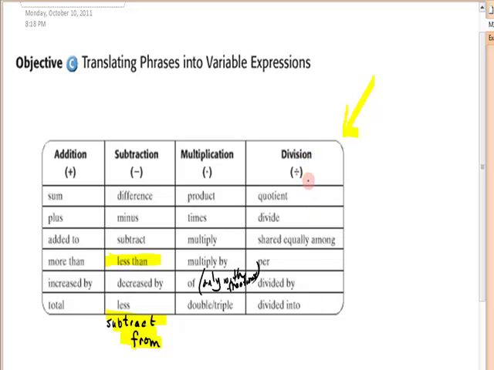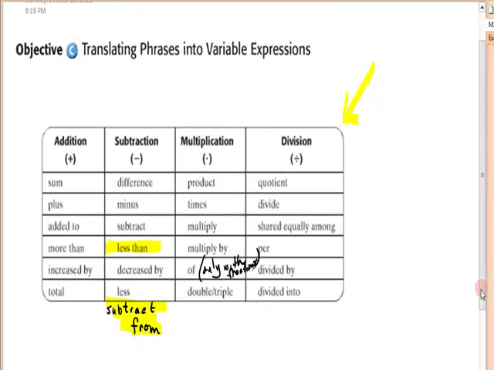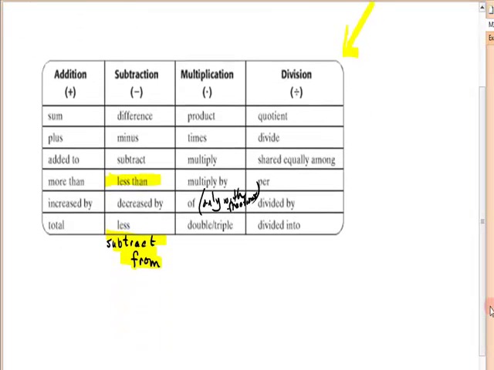Now, when we translate, we're going to translate directly. You read it, you write it. The order is as you read it, with 2 exceptions. That's what the highlights are for. The 2 highlighted phrases are what I call reversing phrases. So if you read 5 less than 6, then you would put 6 minus 5. If you say 2 subtracted from 4, you would say 4 minus 2. So the highlighted phrases are the only ones that I call reversing phrases. Now, using these words, let's take a look at our examples.